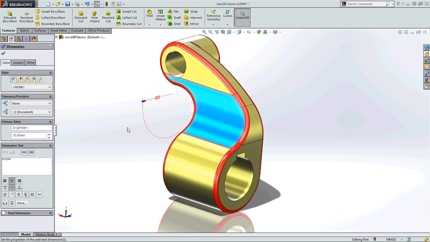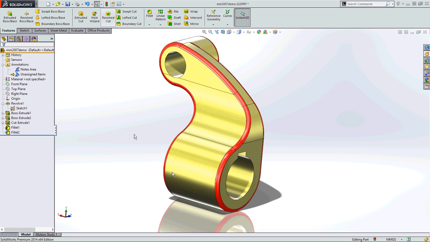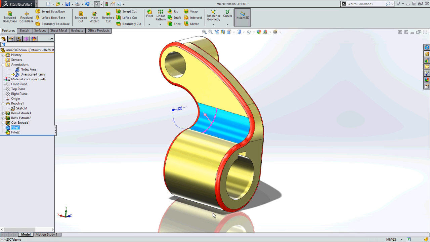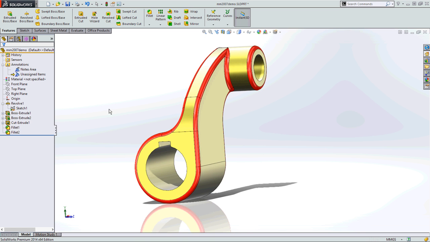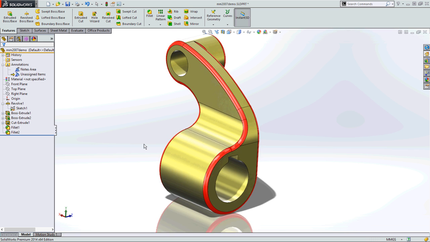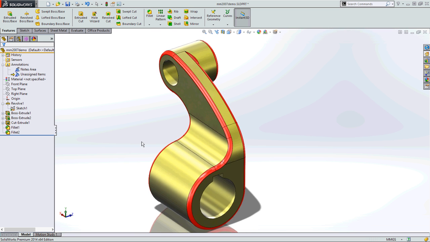The other one should have been 50. There we go, 25. That's good. I typed the wrong number in. I would have got points off for that. I wouldn't have won myself. So I've got that filleted nice.